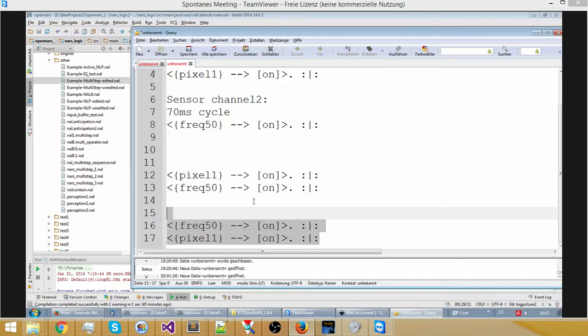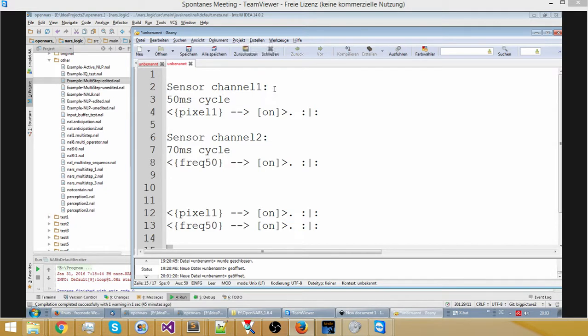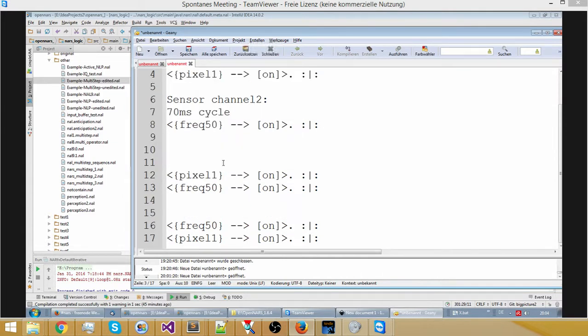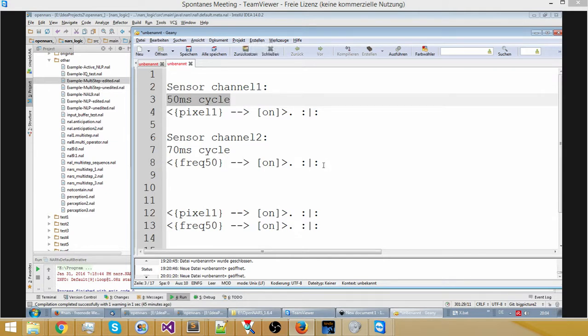So this is my theory why it makes sense to have a duration window: to make perception simpler. It allows sensory channels which are semantically unrelated, namely one about pixel data and the other about sound, operating at different cycle times and not synchronized with each other. Although they are not synchronized with each other, such a durational window gives a very easy way to synchronize them in the end.